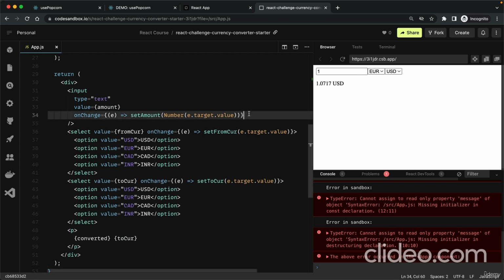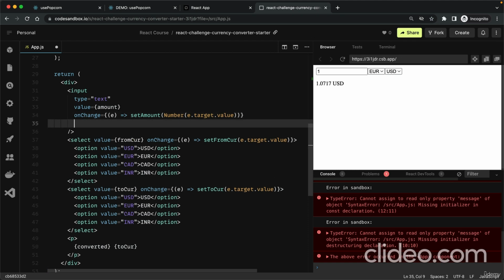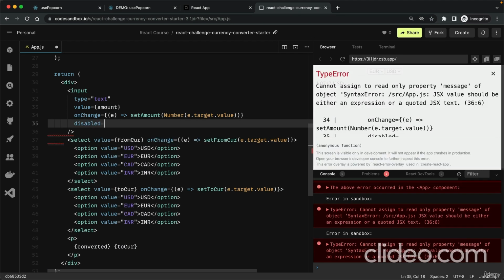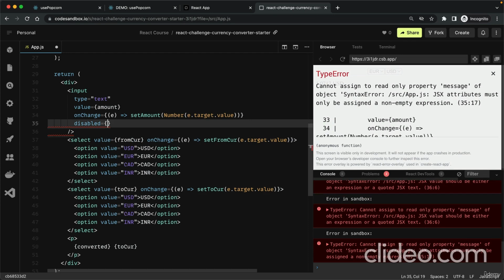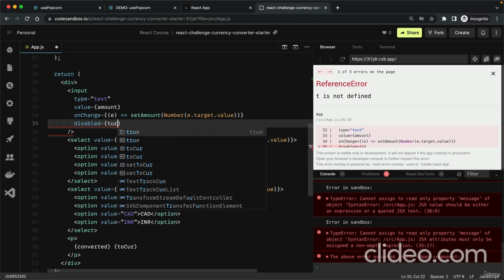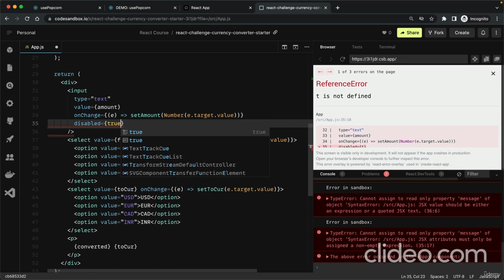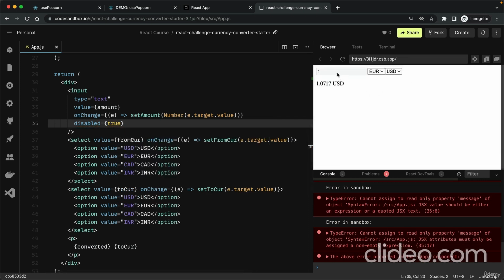And this we haven't done before, actually, but in all of these input elements, we can specify the disabled prop, which again is standard HTML. And so disabled basically takes a true or false. So if we set it just to true here, then you see that it gets grayed out, and then we cannot do anything with it.